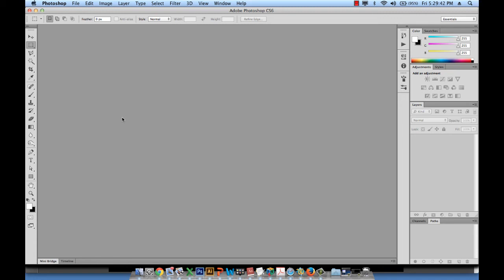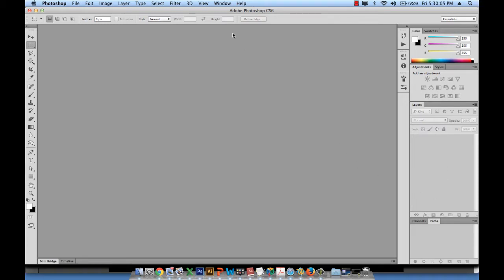Hi, this is week 3 of our class and we will cover Photoshop now. We will start with the first lesson in Photoshop. I already went ahead and launched the software. So this is the interface, and on the left side we have the toolbox with all the tools that we will cover. On the top we have the menu, and on the right we have the panels.